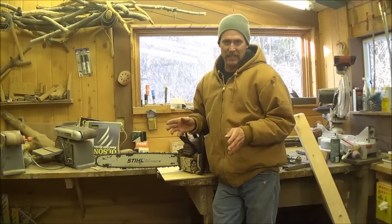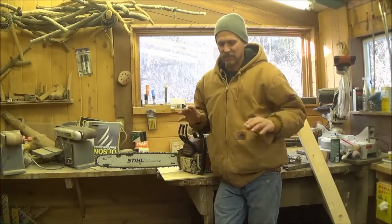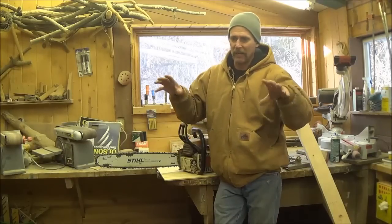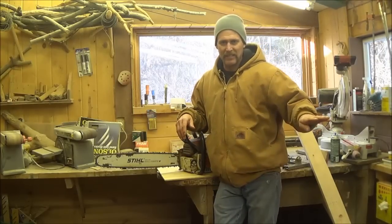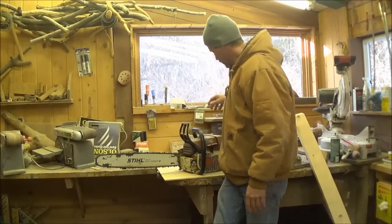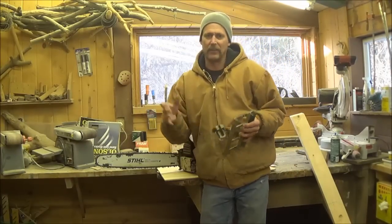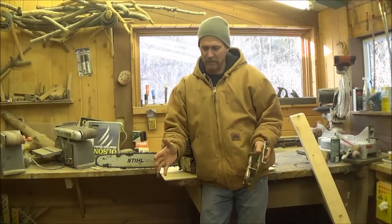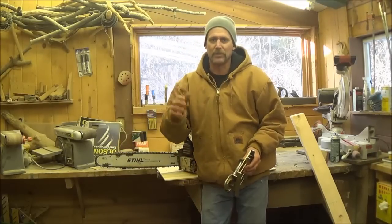I've got a lot of logs you guys saw sitting out there that have to be cut into boards. Since there's snow on the ground and I don't want to lift the logs onto my little setup for milling with my MK3 Alaskan chainsaw mill, I'm going to use the little micro mini chainsaw mill so I can stay on those logs — cut them straight up and down and just let the gravity of the saw do most of the work.